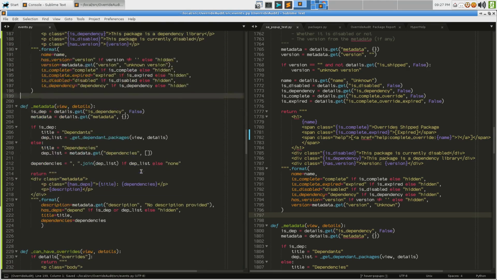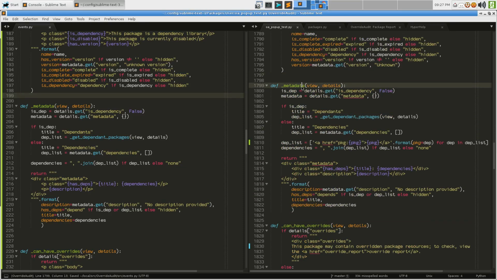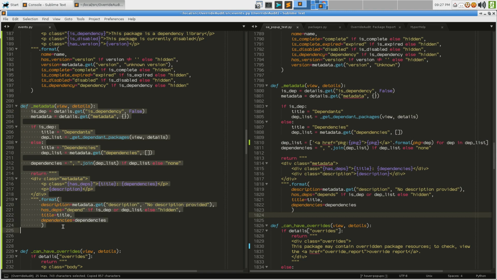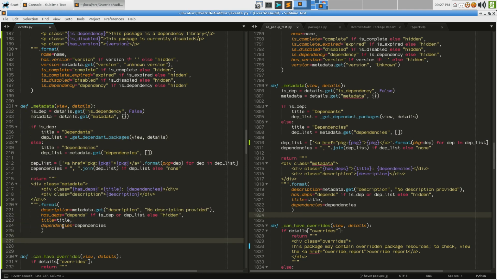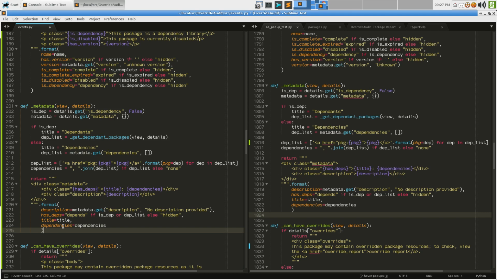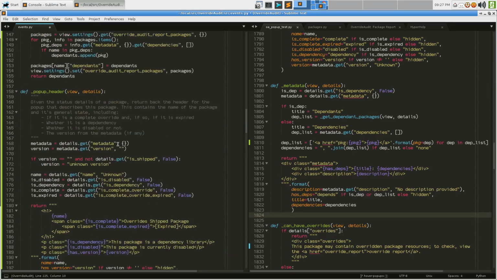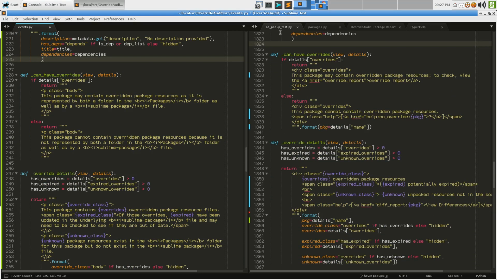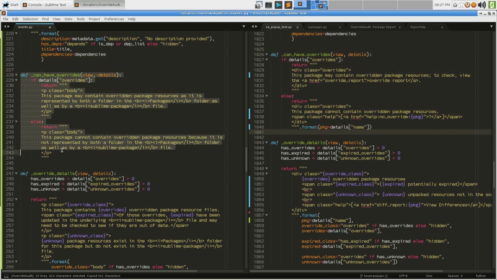All right, I guess that's okay. Metadata, copy this one and paste it here. I have the requisite two lines. Yes, okay. Can have overrides. See how different that is. That's this one over here and this one over here.